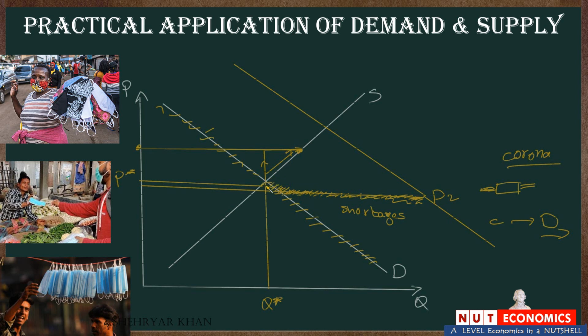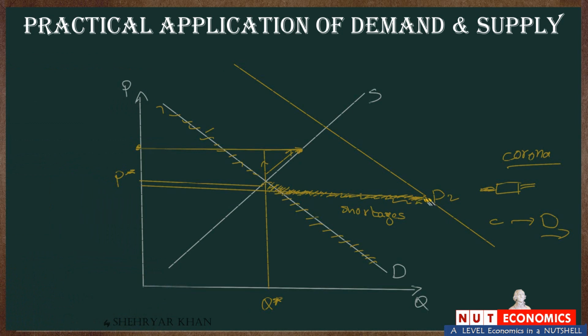What was going on? Our model is telling us that, look, after a shortage, the price of masks would have increased. That would have given an incentive to all of these people to now start selling and producing masks. And this is exactly what happened. On the other hand, when the price started to increase, previously most of us would go and buy as many masks as we could get, but now when we went to the shops and we saw that the mask is not just 15 rupees each, but the price has increased to, let's say, 500, that is where our quantity demanded started to fall.